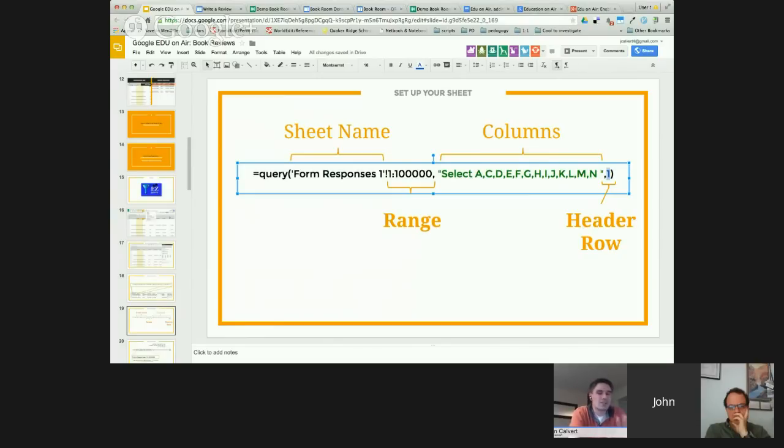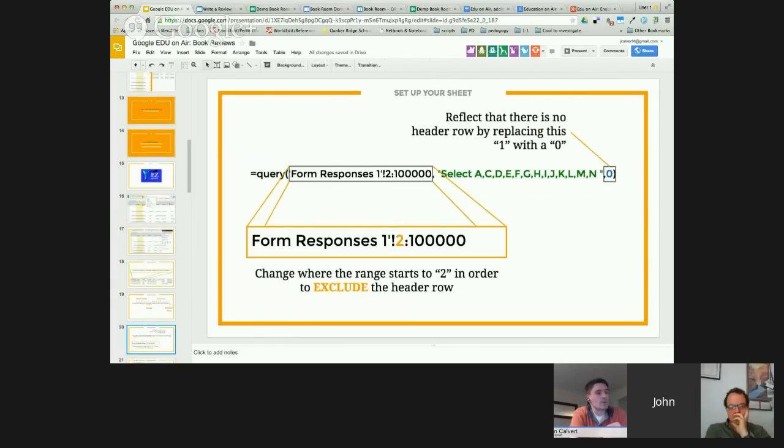But we're going to change this a little bit, because what we need to do is add those 2 rows above the data, right, to accommodate our Awesome Table. So what we're going to do is omit the header row. We're going to change the 1 to a 2 so that the header row is no longer included in the query. And then because we're excluding that header row, all the way over on the right, we're going to turn the 1 to a 0.